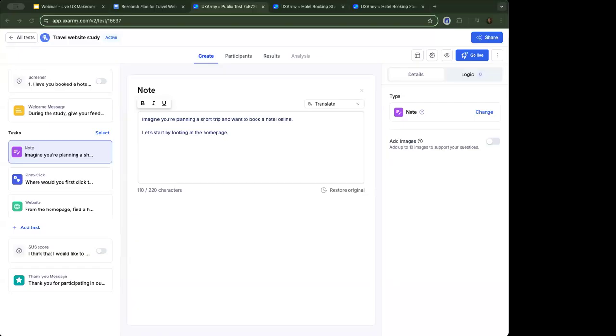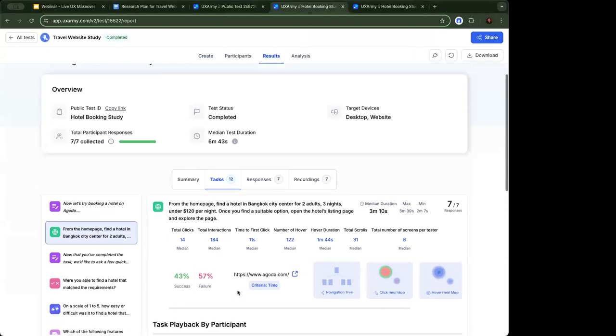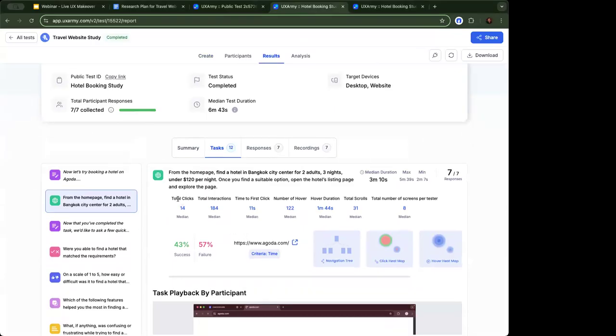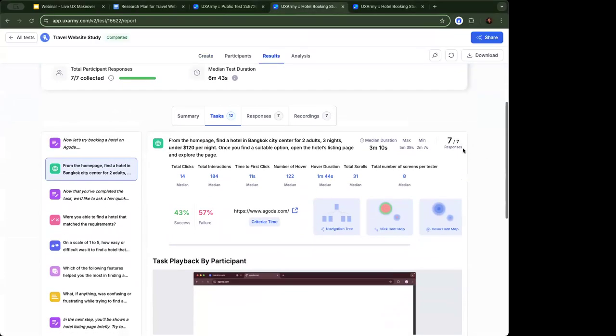Okay, so Mahima, to answer your question, for unmoderated usability testing, since the name itself has usability in it, one of the important metrics that we track is the time taken to complete a particular task. For example, the one that Menaka showed: how much time does it take for someone to look for a hotel on the Agoda website?